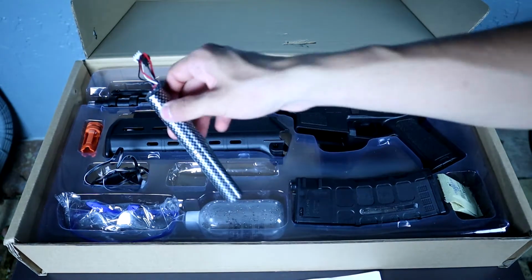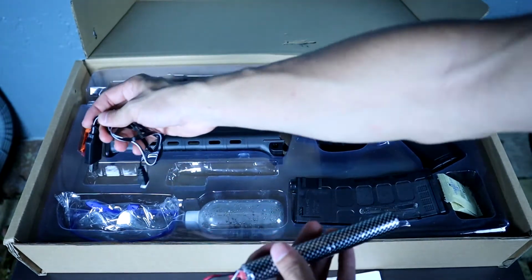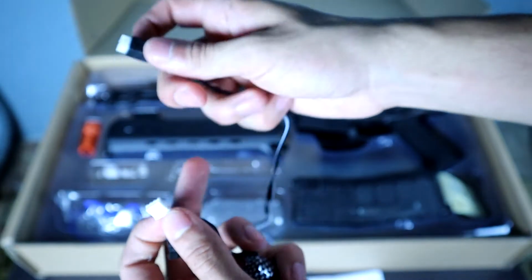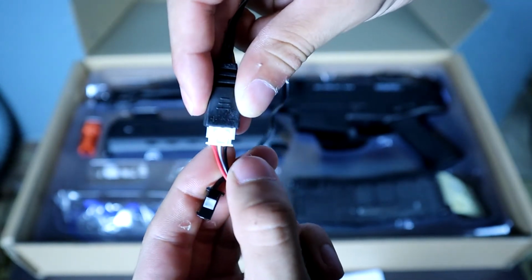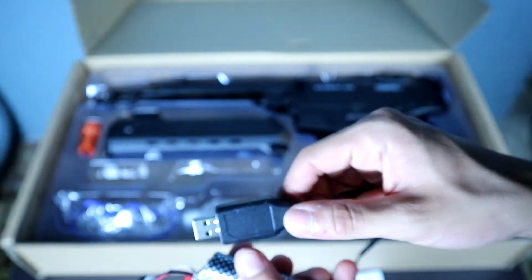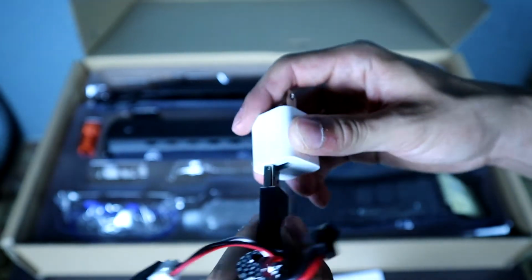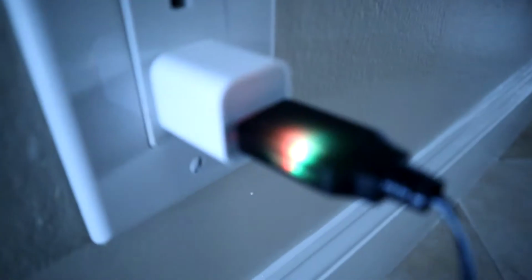So here is the battery, 7.4 volt charge, and this is the USB charger that's right next to it. Now, in order to charge the battery, you're going to need to get the white end of the USB charger and plug it accordingly with the two prongs, like so. Then you're gonna wanna get your USB end, and you can plug this either into a USB port on your computer, or you can get a phone charger wall adapter, just plug that in and plug it right into a wall or an extension cord.